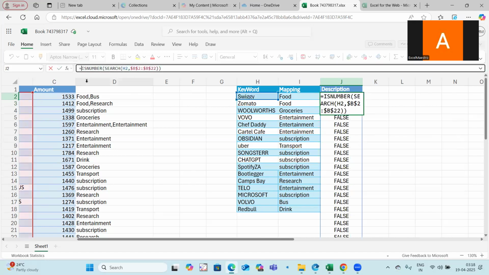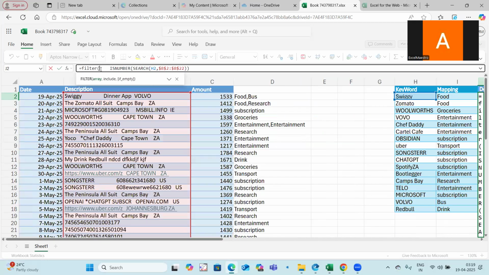Now you want to find out the respective long description. Again, you can use the FILTER function. Inside FILTER, you can select this entire range because you have to return this. You might be confused that the range is not selected, but make sure the range is selected.